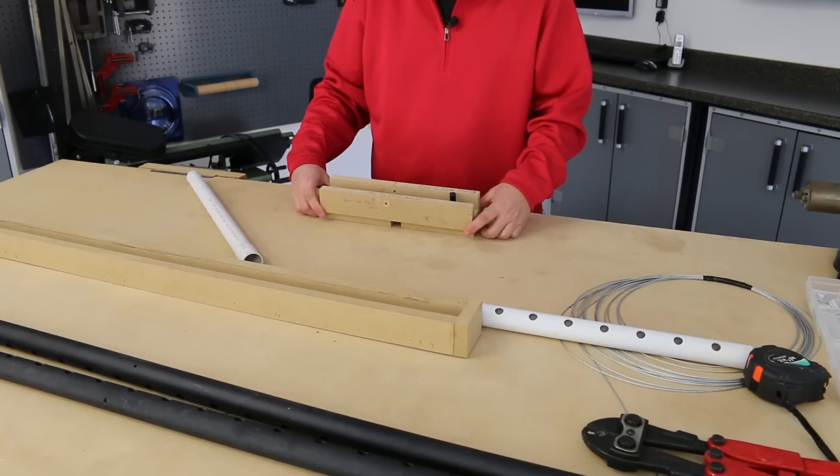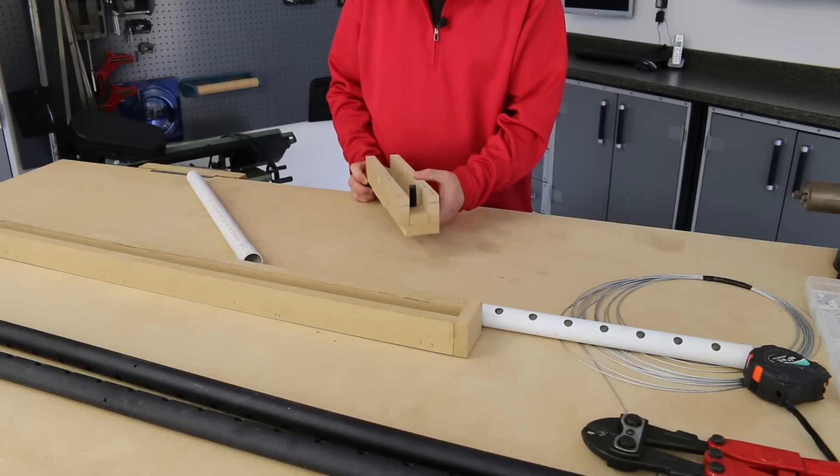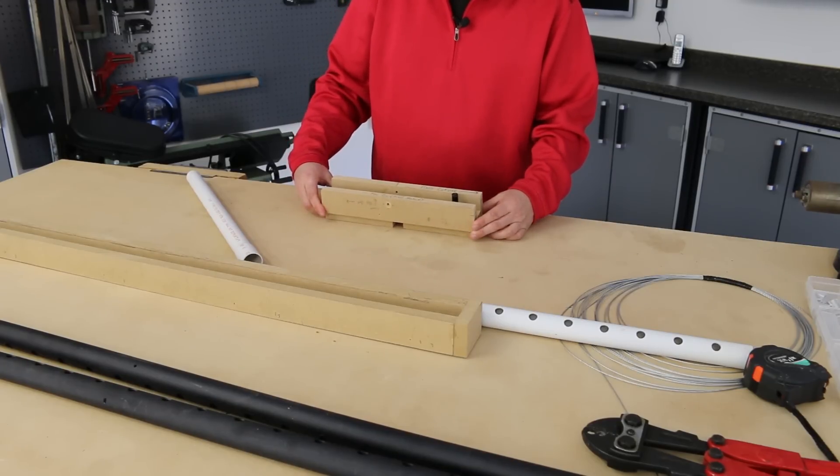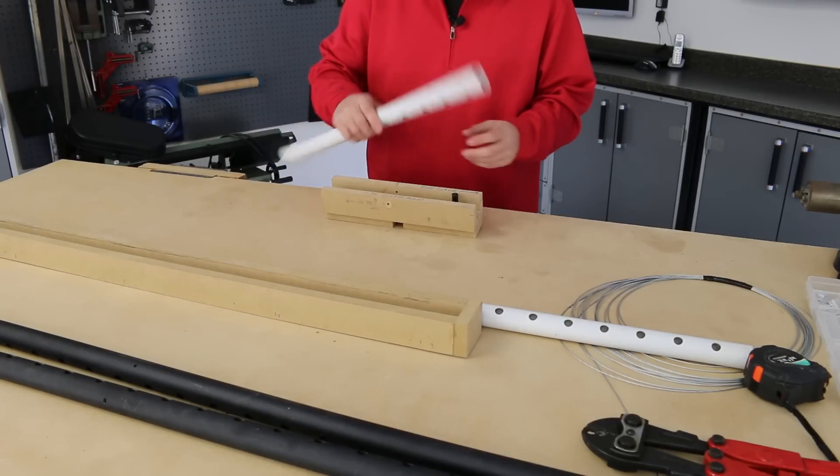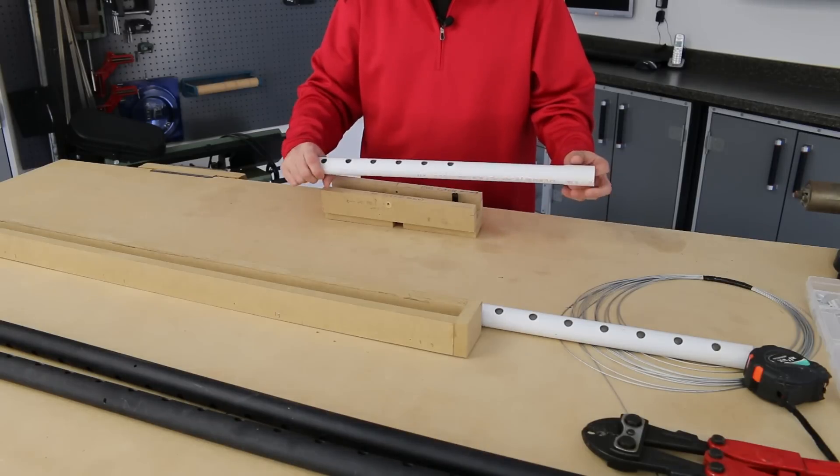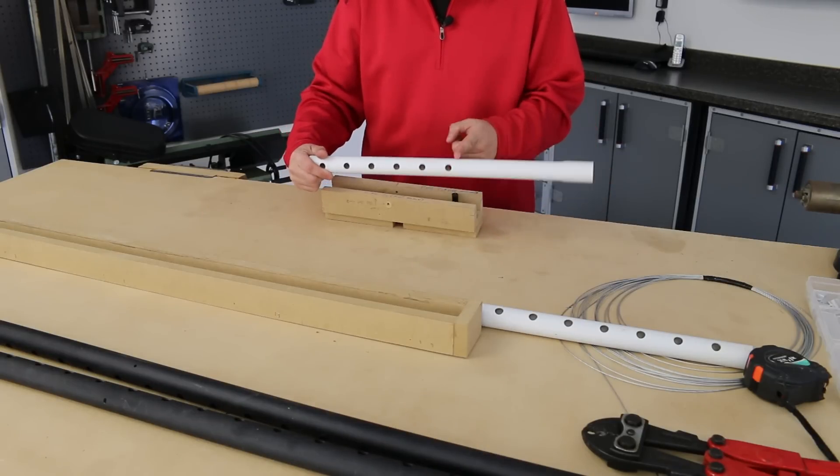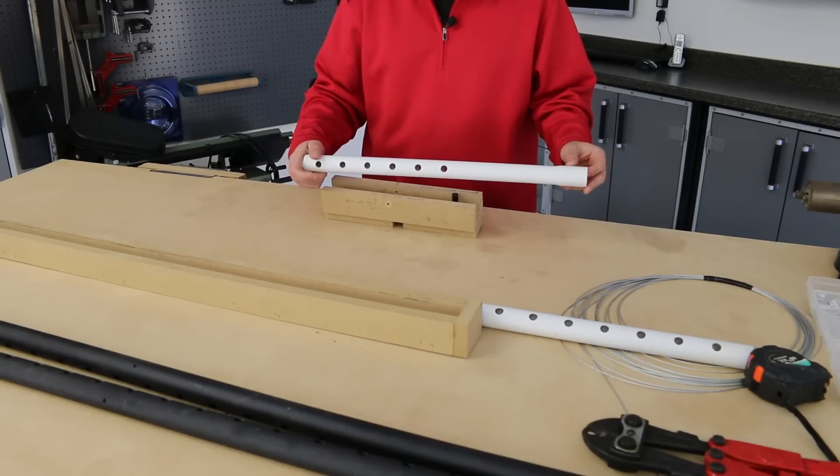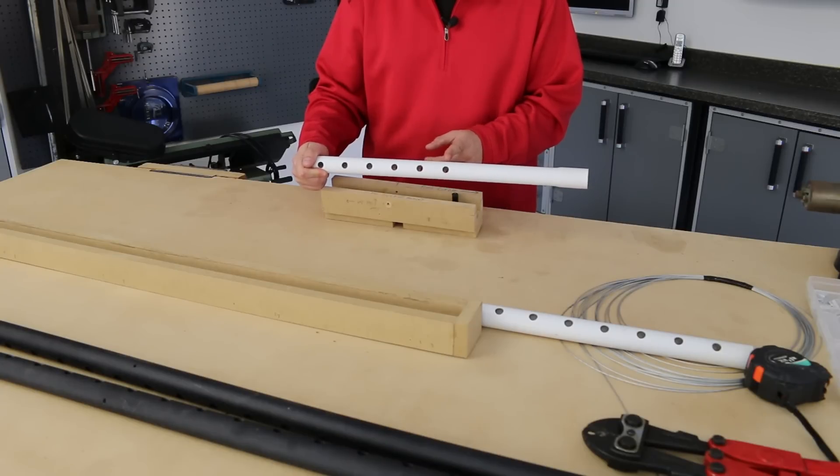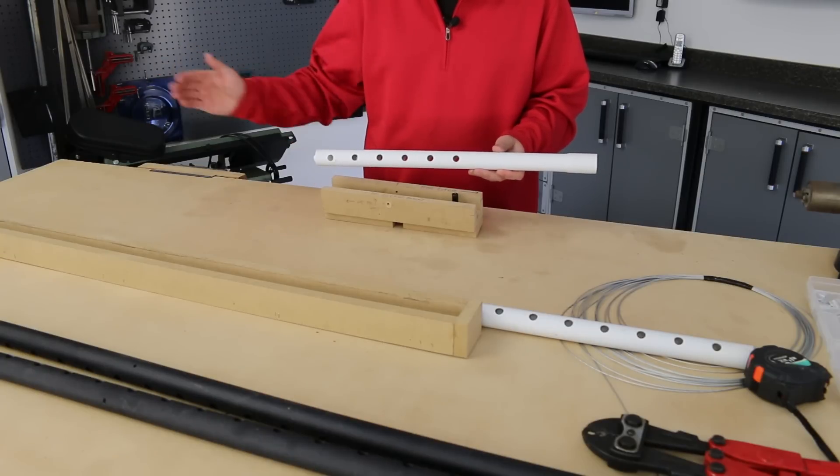The last jig that I created for creating the rows is this jig here. It's very similar to the second jig that I used for determining the spacing on each of the holes. But what it's for is twofold. The first is after I'm done drilling the 34 holes in each row, I'm going to have extra that needs to be cut off. I need to make sure that the distance between the last hole and where it's cut is the exact same on both sides of the pipe.